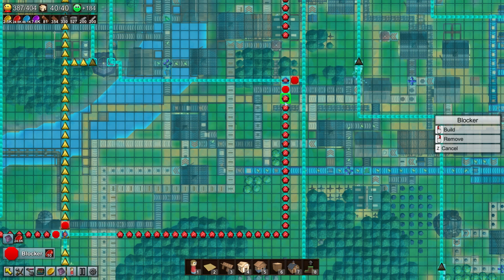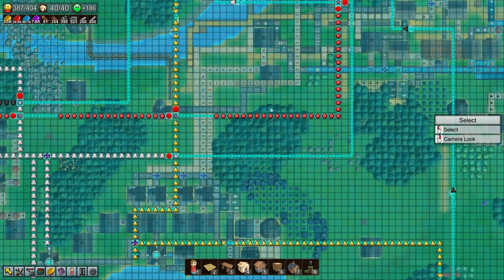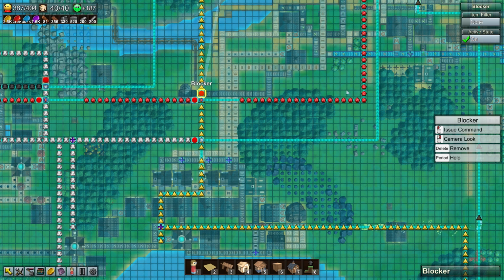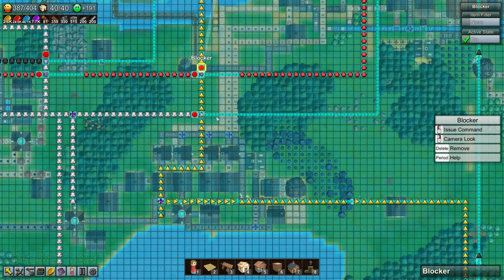Right, get a blocker right over here. This is truly a nightmare. Right, activate that blocker. We've got too many of these stupid mana crystals around. And I don't like it. I don't like it one bit.